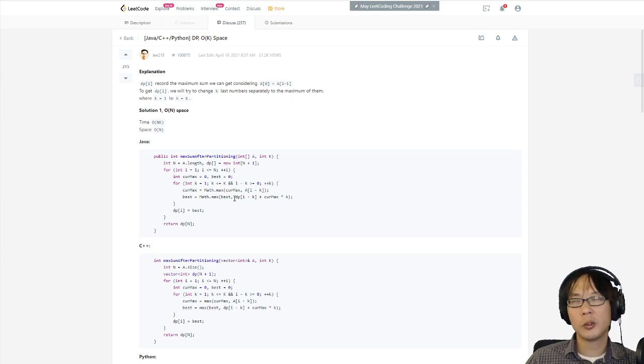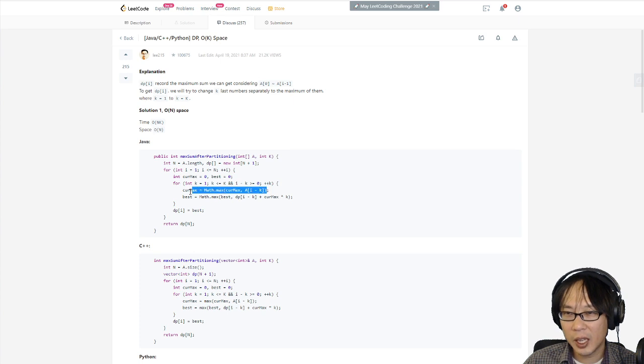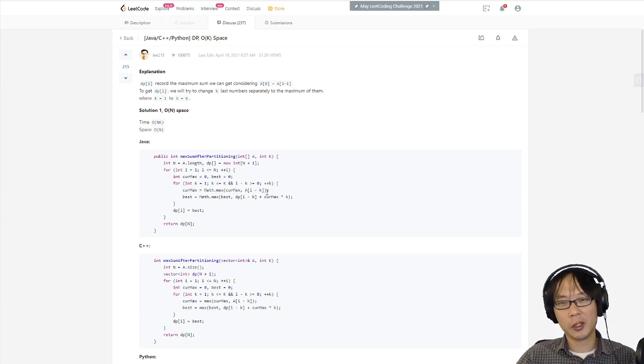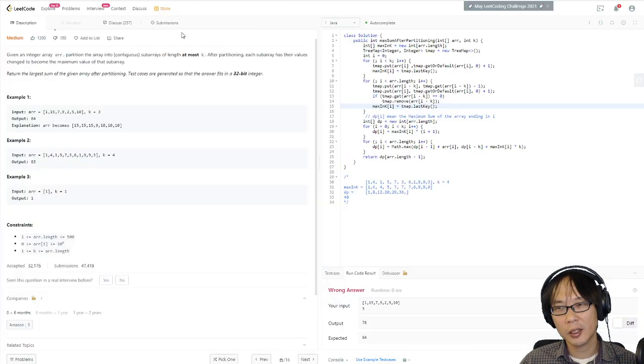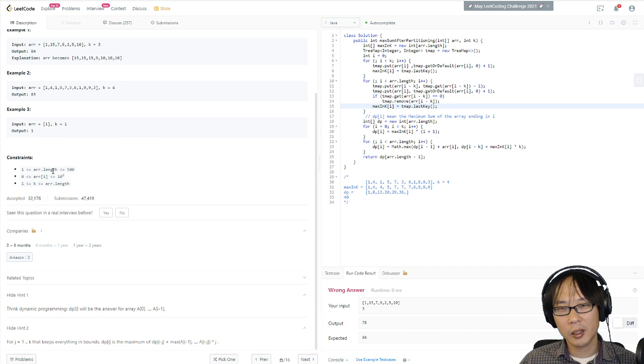Yeah, so you don't need to do the segment tree. So you just go through again and again to check. So this is how I'm confused though. So how do you make sure that n times k is a good solution? Because the array length will be less than 500, and k will be less than 500.